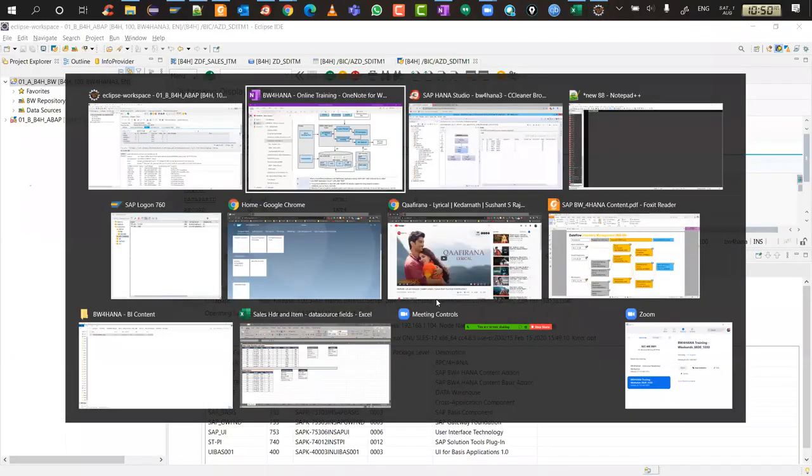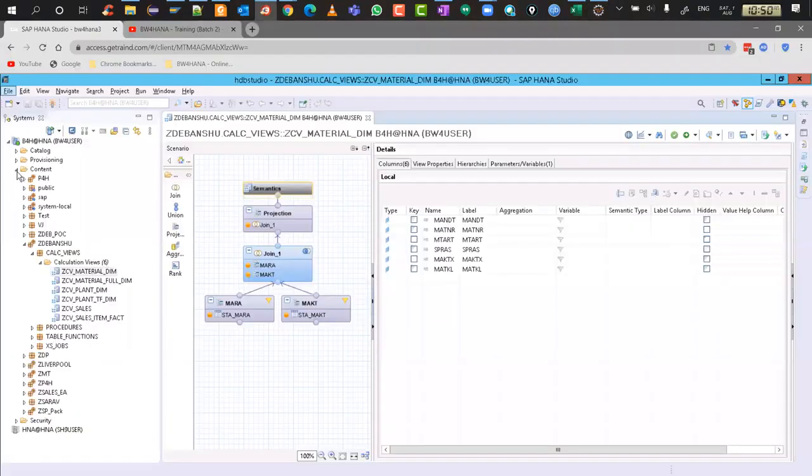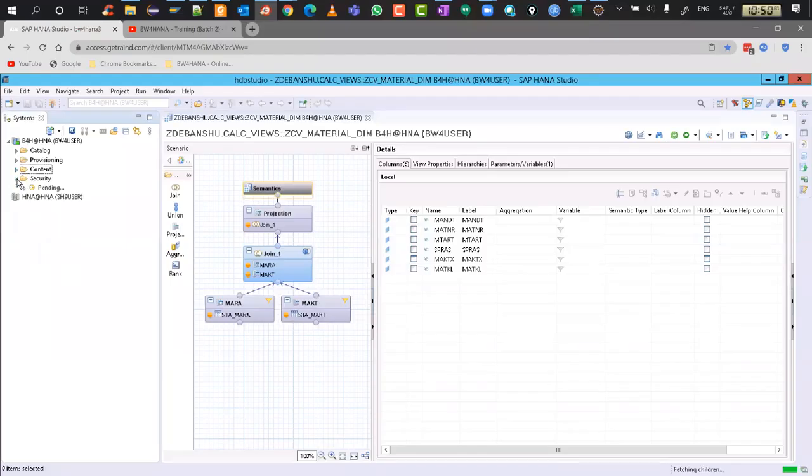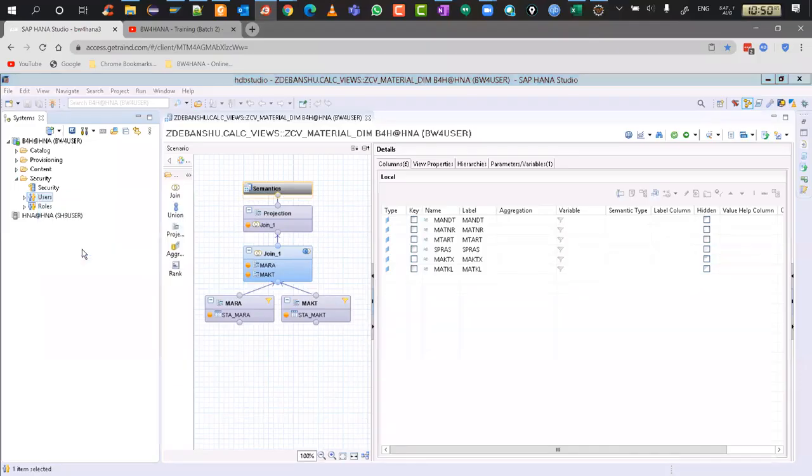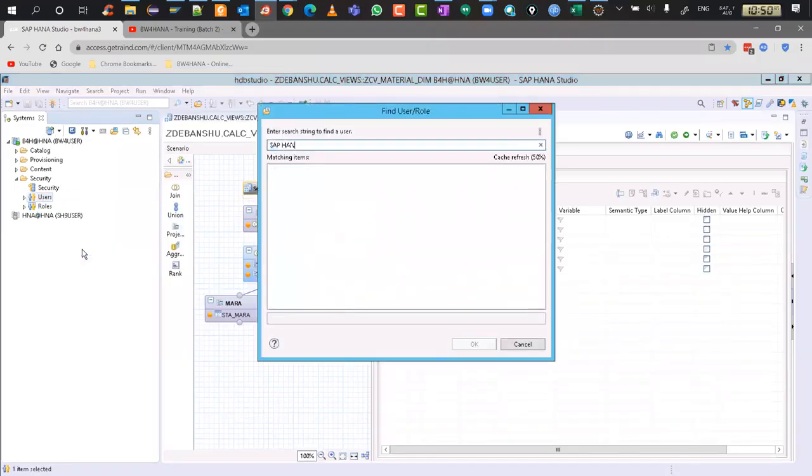If I go back here, in the security under users, and try to find a user, and I say SAP HANA DB, you can see that there is also a user ID for the schema.